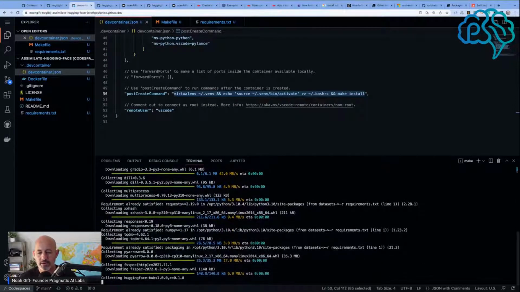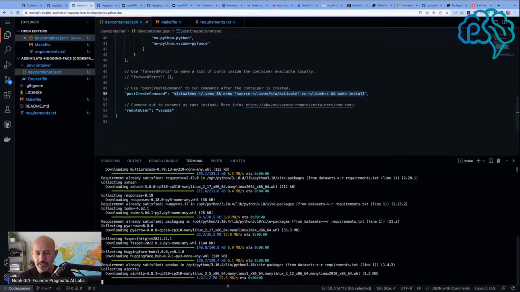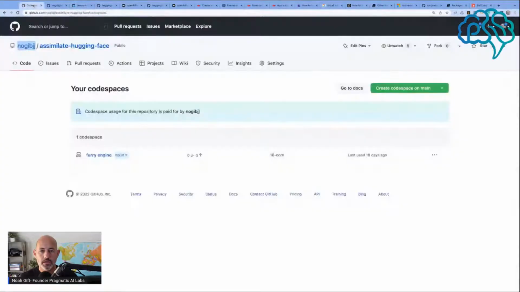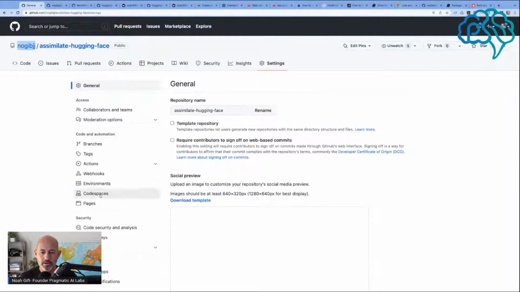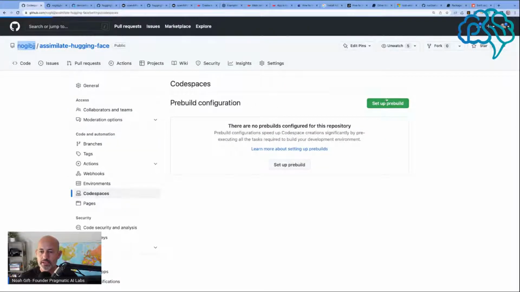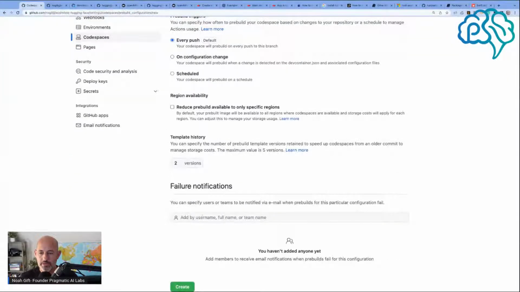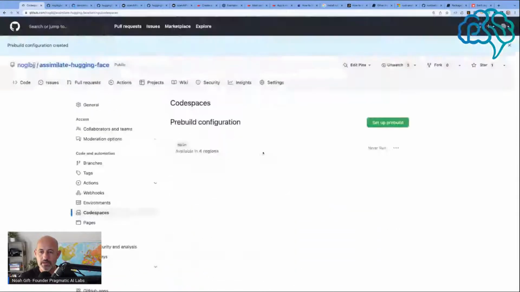And so next time I run this, it'll be super fast. And then while this is installing, I also can go to this environment and tell it to preload next time so that it'll be super fast. And we can say every push, create. So that's nice. So it'll preload next time.